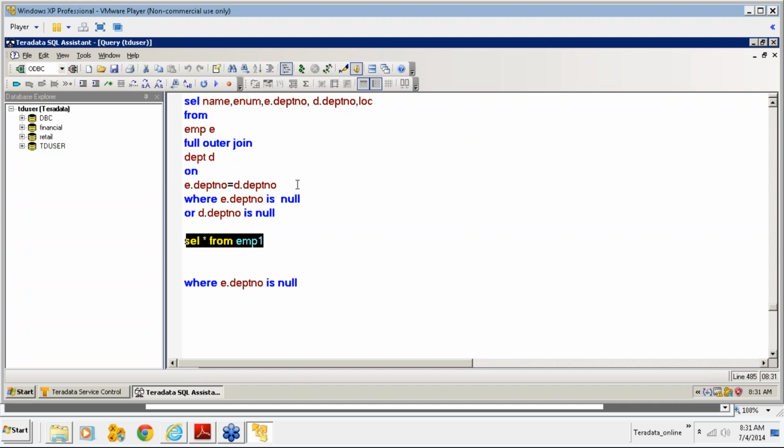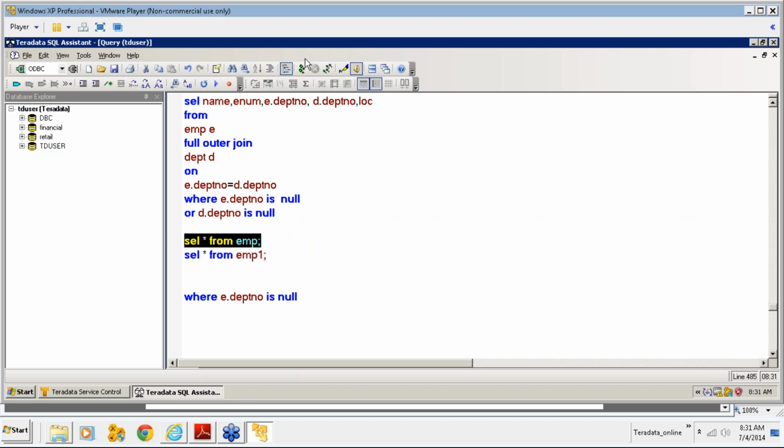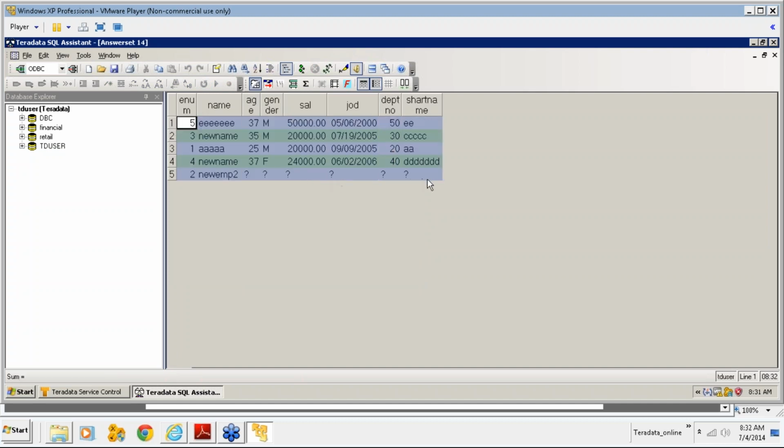So now I have two different sets. Set means a group of same elements, isn't it? The technical definition: set means a group of same elements. So when I see the employee table, I can call it a set, and all these records, I can call them elements. All these are of the same format, right?